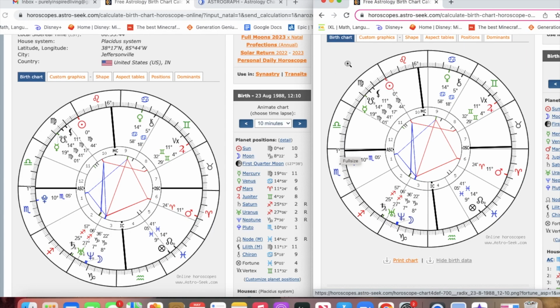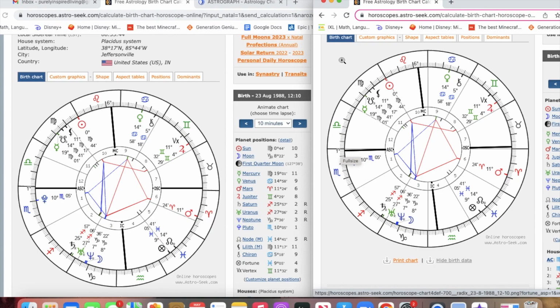If you don't want to do the housing lines at all because that's just a lot of extra, hey, you do what works for you. And if that's what works for you at the stage that you're at, you go ahead and do that. I mean, you deserve the least amount of confusion as possible when you're first starting down astrology, because it can be very overwhelming. This can look very overwhelming.